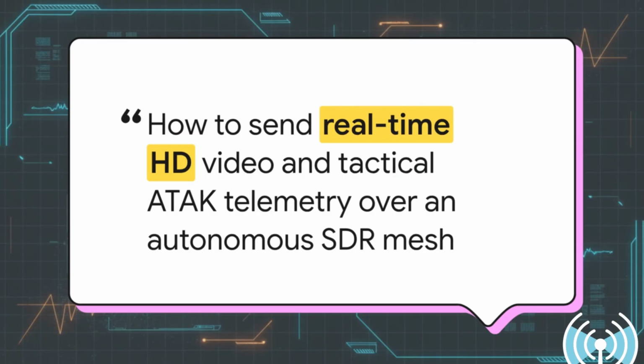Think about what we've just done here. We've literally taken off-the-shelf smartphones paired with standard software-defined radios and engineered a fully self-sufficient, high-definition comms array. No cell towers, no ISPs, no centralized servers. Which leaves us with a pretty profound question regarding the future of autonomous networking. How does true decentralization change our operational capabilities when the grid goes completely dark?